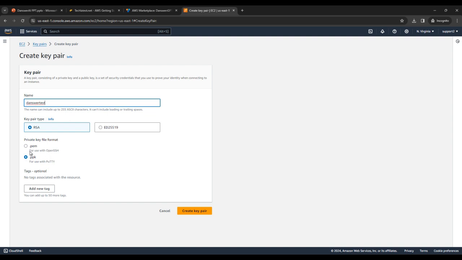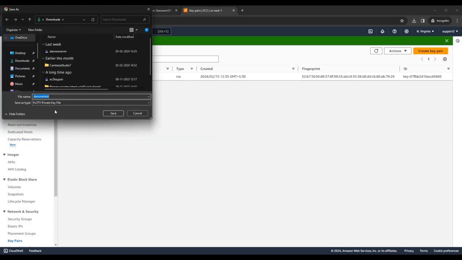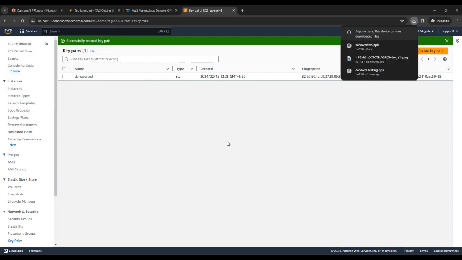You have to select the PPK option; by default you can see .ppk is already selected because we use PuTTY. Then click on the create key pair button, and after this we have to save the private key. Danswer test, and save it on your laptop, PC or anywhere.